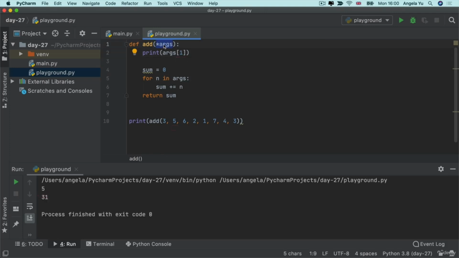So this is a way for us to be able to define a function and specify an unlimited or unspecified number of inputs. In other words, the number of arguments for the function can vary because the asterisk operator collects all of the arguments into a tuple. However, what if we wanted to refer to our arguments by name rather than by position? Well, that is exactly what we'll talk about in the next lesson. So I'll see you there.